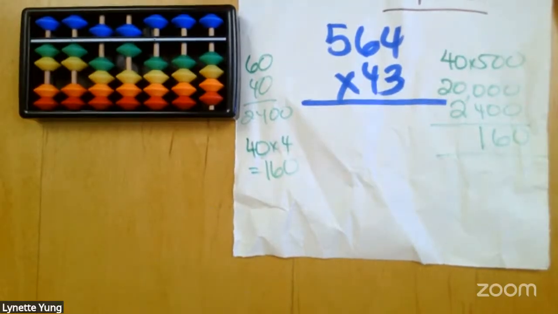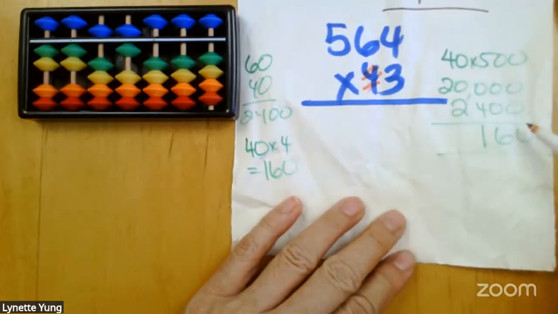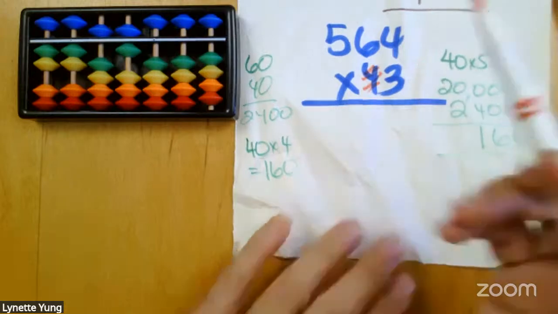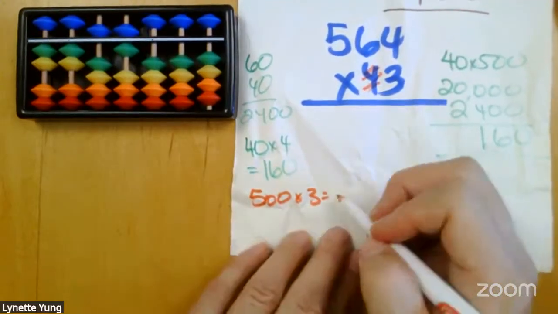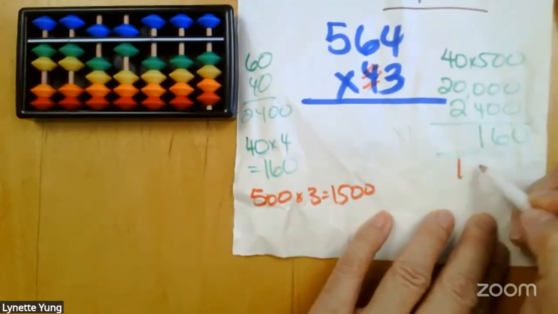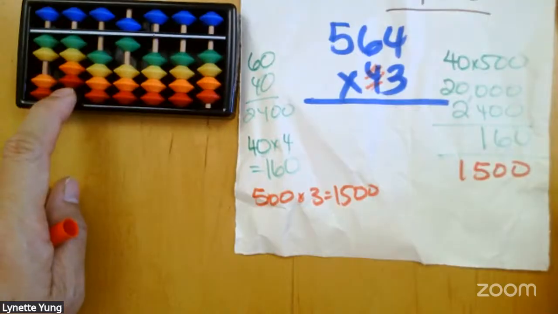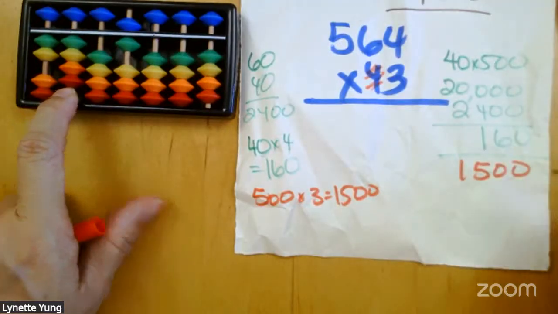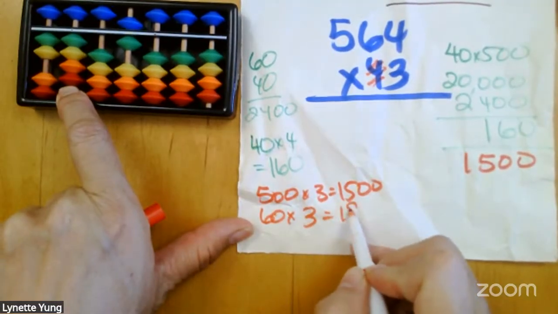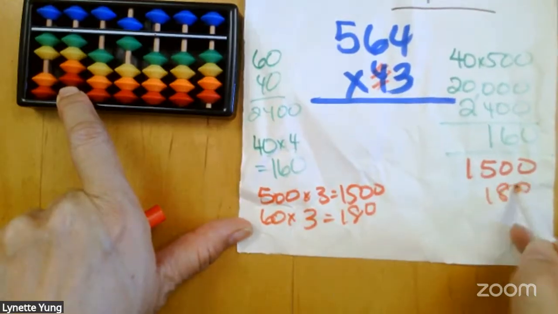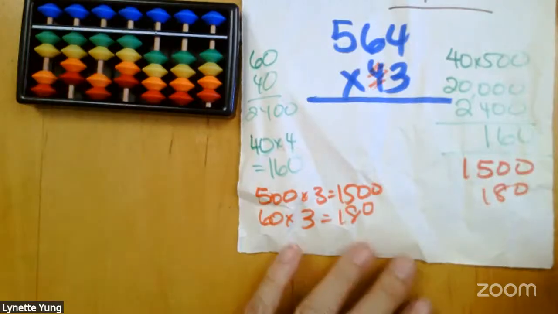Okay. So now we've crossed out that 4. Now we go 1, 2, 3, 4. Well, in mainstream, they do 500 times 3 is equal to 15. Yeah, right? So they just do 15. But for us, we just do 1 and then 1, 5. Yep. And then what's next? 60 times 3 is equal to 180. So what we should have done underneath there is just put 2, 2, 0, 0, 0, 0.